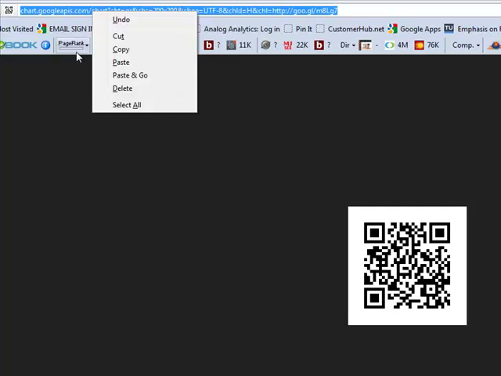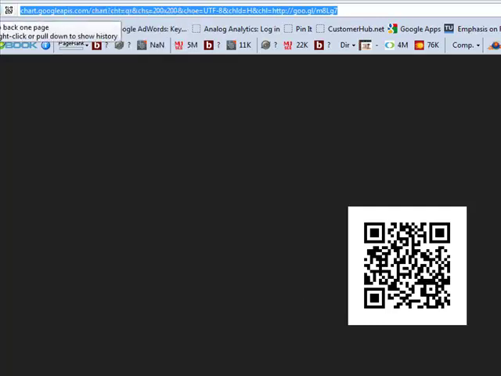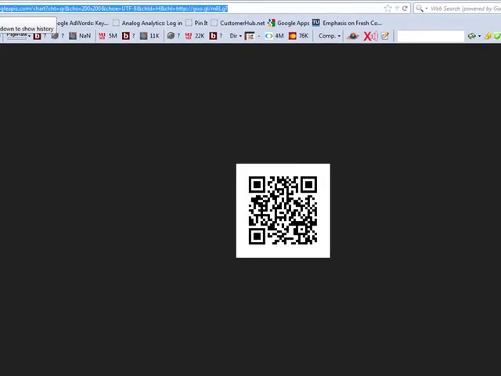Another very interesting thing that I just love that people have been doing lately, this is a great way to run a contest. Somebody scans your QR code with their reader, and it takes you directly to a web page that you've created where somebody can enter their name and address for more information. They can enter their name and address to win a contest of some sort. So it's great for anybody who runs contests, who wants to build their mailing lists, to get these put onto their business cards and their marketing materials and start growing their lists very easily.